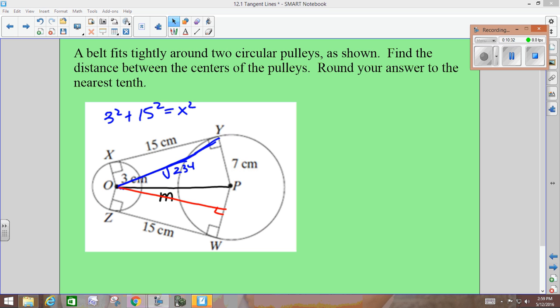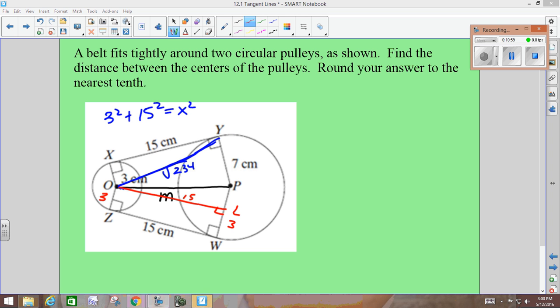One has to be a right angle. So then I have a rectangle. ZW is 15. OL, that red line I just drew in, how long would that one have to be? 15. We know what OZ is. What's OZ? Then LW would have to be what? 3.